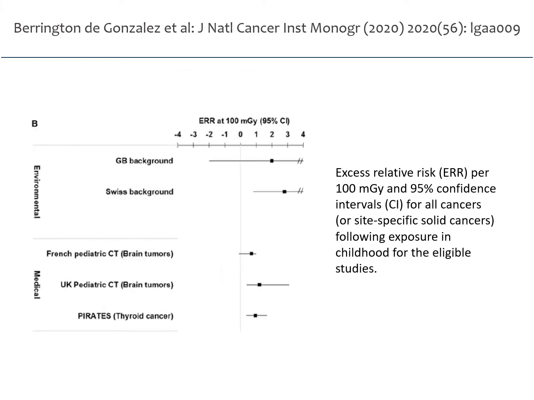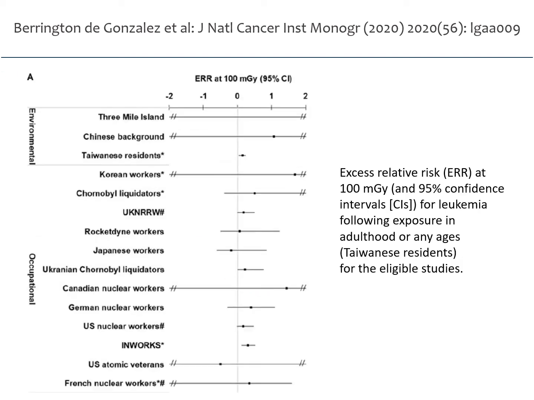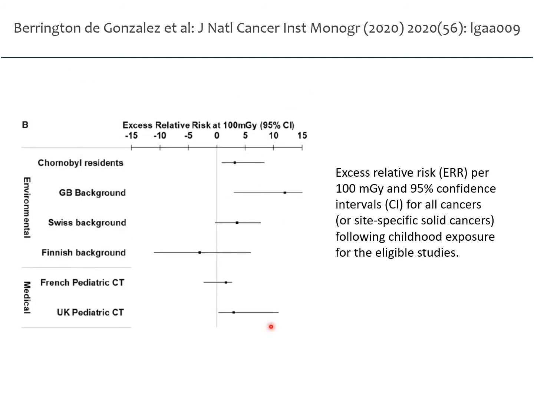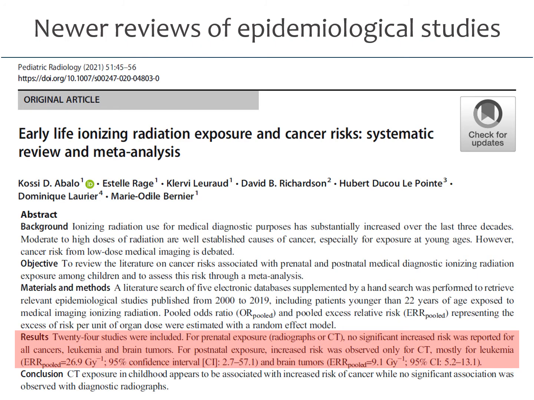This graph, however, shows the corresponding excess relative risks for children, and as you can see, all data points now lie on the right side of the zero line, and most error bars do not cross the zero line, indicating significant excess risks for children. Similar results were found for leukemia. Again, this is a graph for exposures in adulthood, and we see data points on either side of the zero line, with almost all error bars crossing the zero line. Whereas for exposure in childhood, we see more studies revealing a positive excess relative risk for leukemia, and half of them being statistically significant.